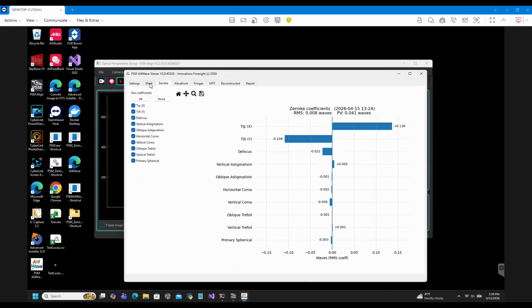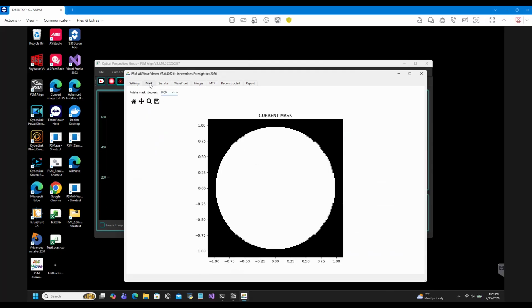I'm sorry to interrupt. Can you put in a percentage clear aperture mask? Not yet, but we could, yes. Now it's 100. Well, now I think it's 98 by default. But I'm thinking of adding a value here where you can define the size of the mask in percent of the diameter, like 95, 90, or 98. Excellent. Now, you can rotate the mask, but it's not going to help you here because it's a circular mask anyway. But I'll show you another mask later.